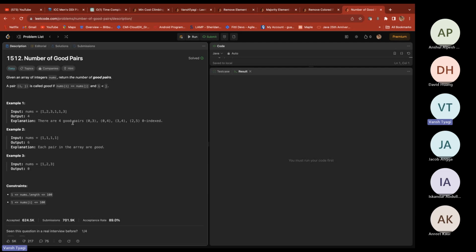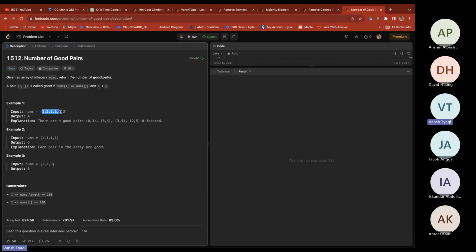So in this case, we have 4 good pairs. We just need to return the number 4. So you're saying the number of good pairs is initialized with 0, right? Yeah. And you said you are going to create a hash map. Yeah, and then using all the numbers from the array, we can go one by one to each and every number in the hash map.